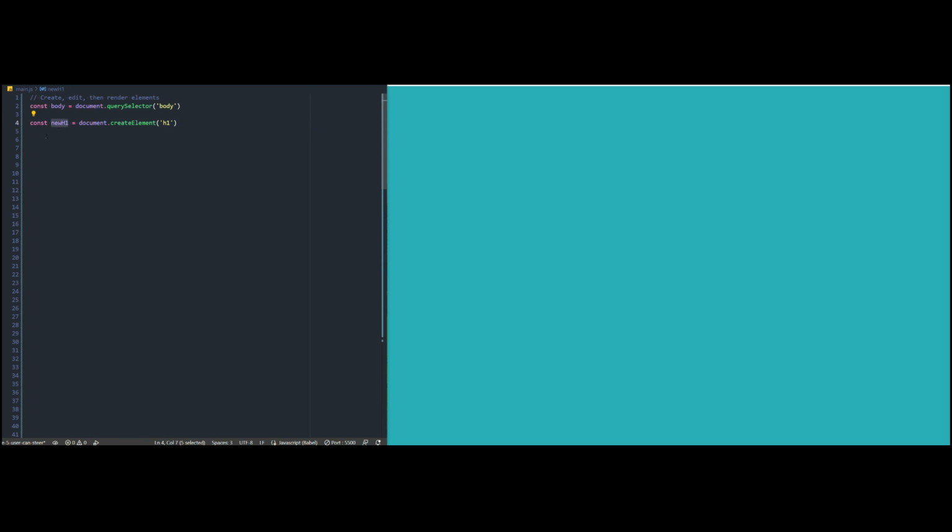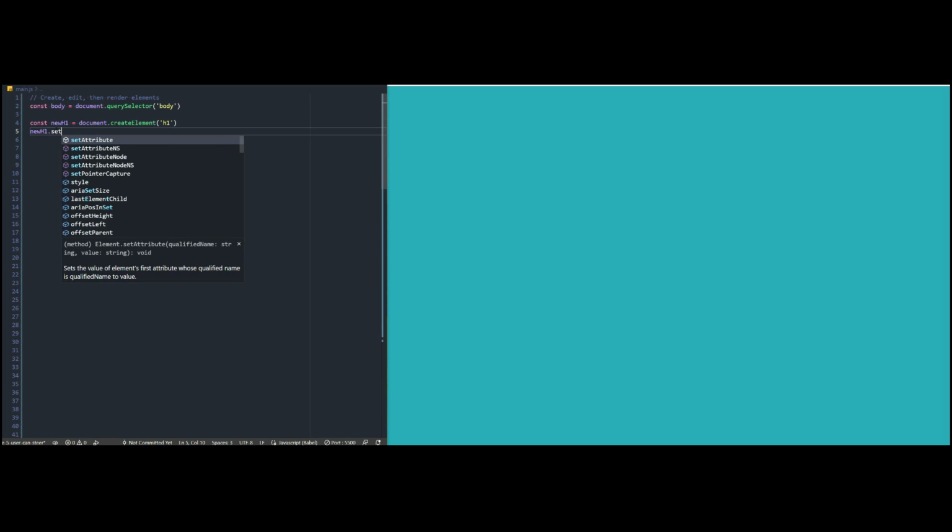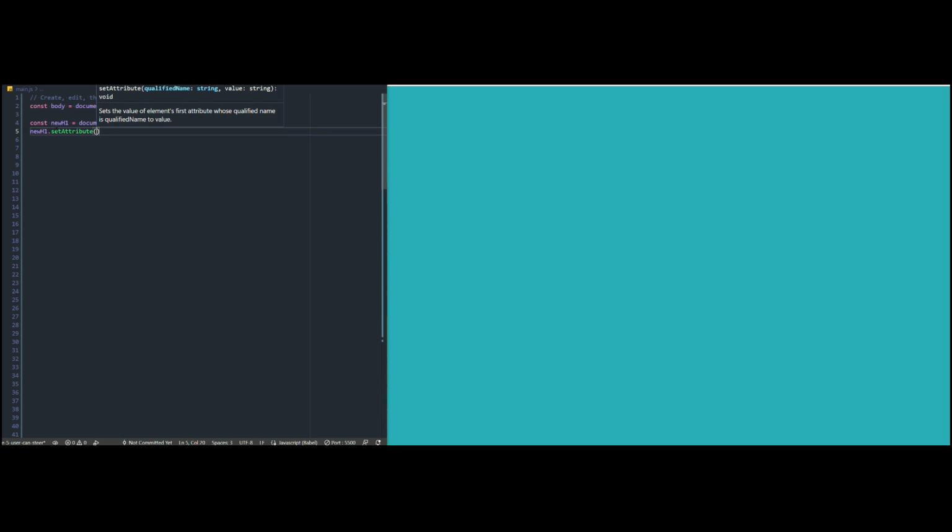Now we're going to access it. newH1.setAttribute. setAttribute is going to take in 2 arguments. The first argument is the name of the attribute, like class or ID, right? The second one is the value of that. So the class was math also. All right, save it. We don't see anything yet.